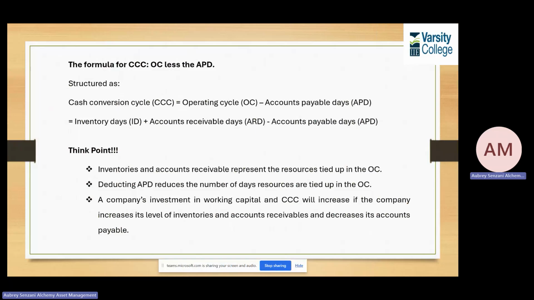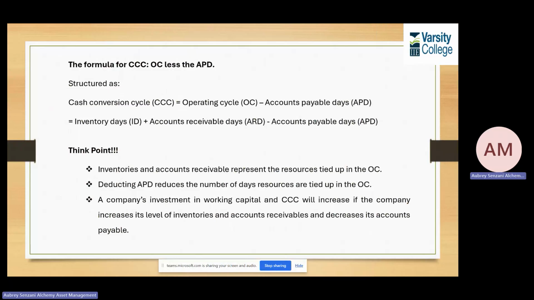So we don't buy inventory for the sake of buying inventory. We buy inventory because we believe these are goods demanded by the customer. Does that make sense? So the end goal is not inventory. Also, when we make sales on credit, that's not the end goal. The end goal is when they come and they pay us. So can you see why we say these are resources tied up in the operating cycle? Because we want cash. Remember the saying, cash is king.